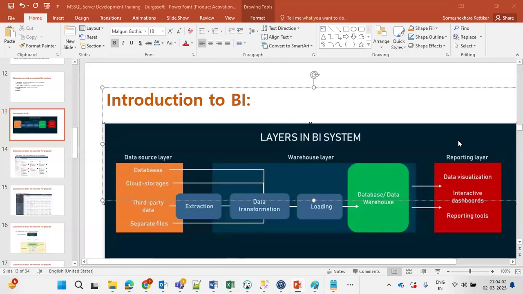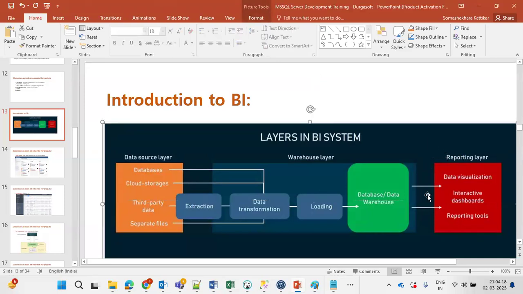In this diagram, which is a very common and simple diagram, we speak about business intelligence. Darshan, you spoke about Power BI, which is a reporting tool. In this image, this is the reporting tool. There are a lot of reporting tools in the market: Power BI, QlikView, Tableau, SSRS, etc.